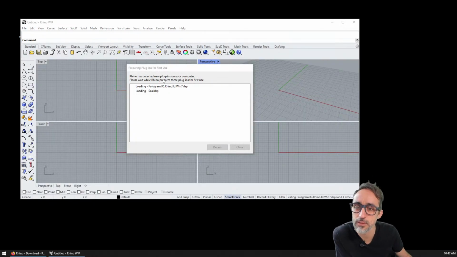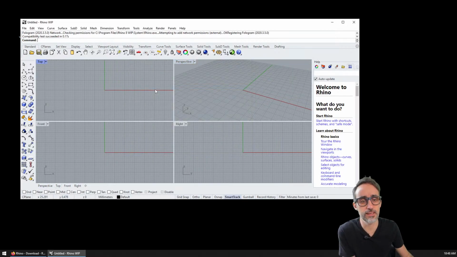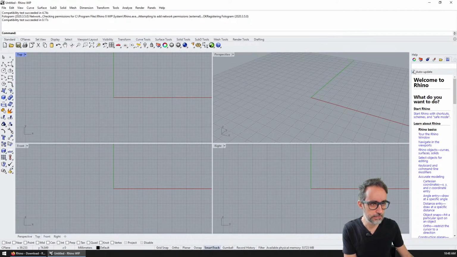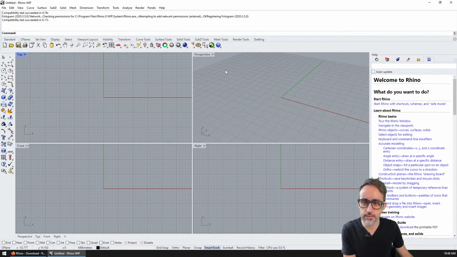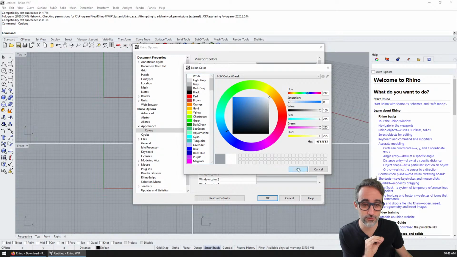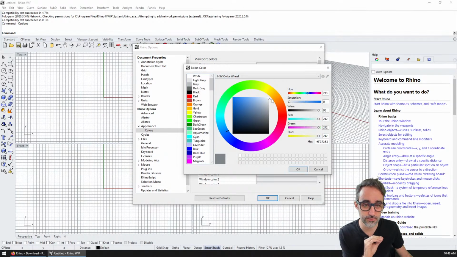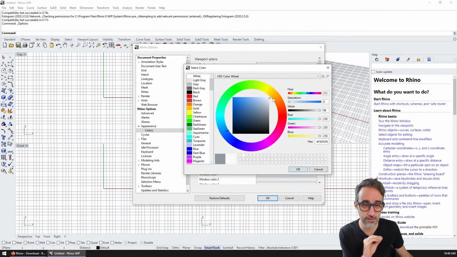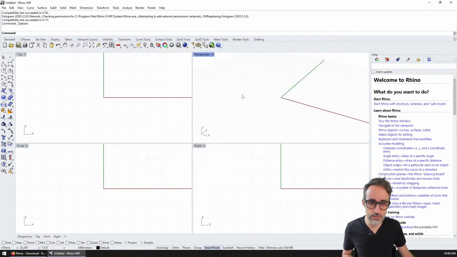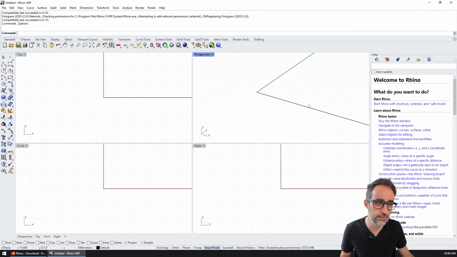Rhino has detected new plugins. These are plugins that I have in my Rhino 7 installation, and apparently they have transferred, so that is nice. All right, and I don't want to auto update this, and I really hate the gray background of Rhino, so the first thing that I'm going to do with my new Rhino is change the appearance and change the background to a pure white, and then the major grid line to a very thin gray, and the minor grid line to an even thinner gray. Now my color OCD, well, the thin line was actually a little too much.